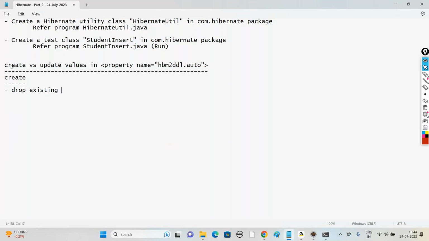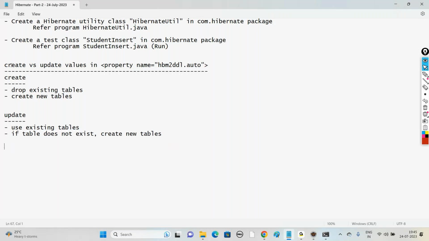It always drops the existing tables and creates new tables. But when we go with update, it uses existing tables first. But if the table does not exist, then what will happen? It creates new tables.